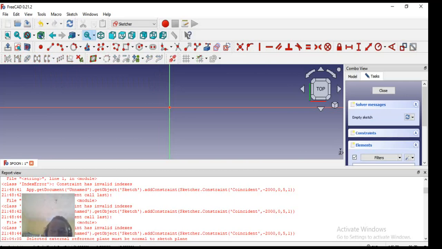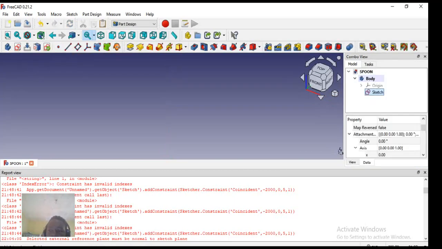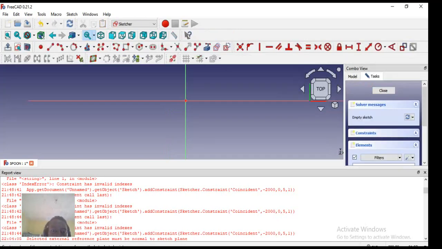So let's continue with our spoon. To create our spoon now, I'll come to my center point arc, or I use my end point trim arc. I would prefer to use my end point trim arc. So what I will do first of all is to click this, then click escape. Let me move this. I want to move this.